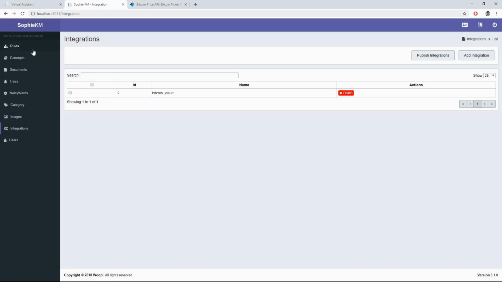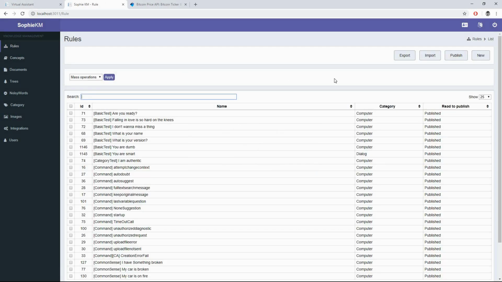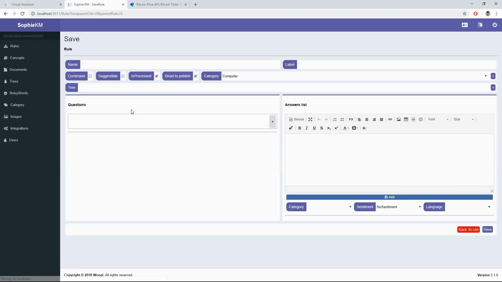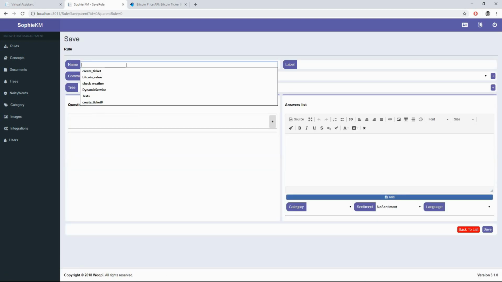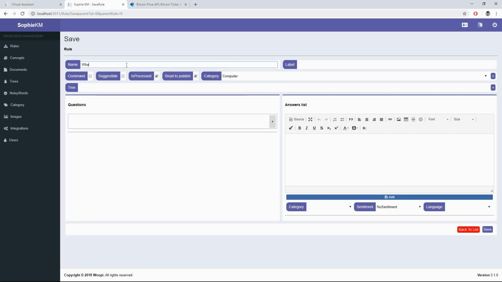Okay, now we can finally create rules to trigger the dynamic service and also to display the Bitcoin value. First, let's create one to trigger the dynamic service. Let's call it what is the current Bitcoin value.